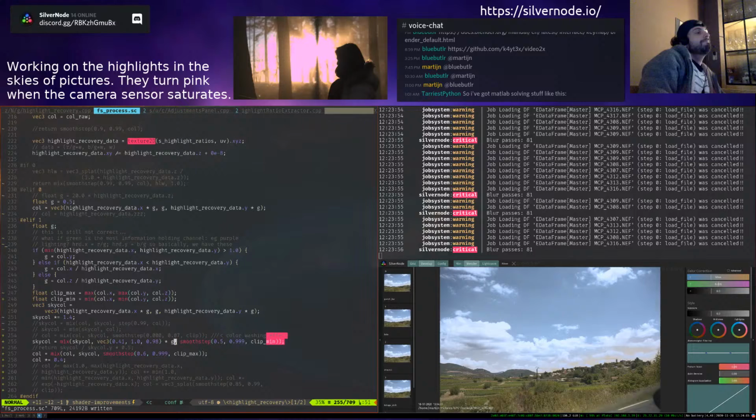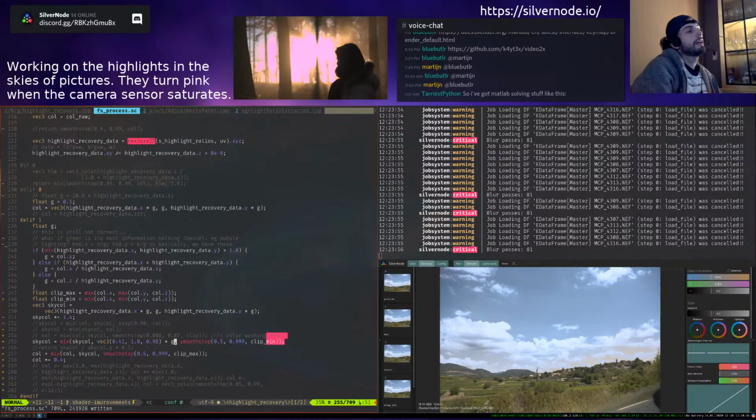Oh, it's hard. I don't know. Maybe I should try to think more instead of just randomly changing the shader. So the problem I'm dealing with right now is that I have a color map that can be queried, can be sampled to recreate the missing highlight information.